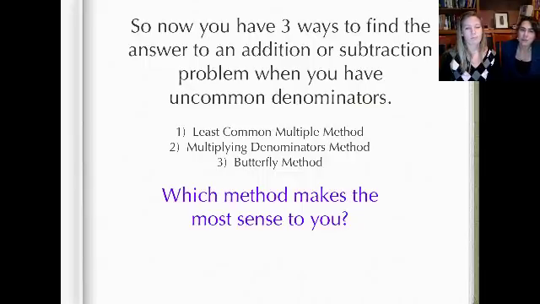And I was just thinking, sometimes it makes sense to try a couple and see. You might have a chance to try some in just a moment. And which one do you like? I like number 2, actually. I do too. Maybe it's the way I learned when I was little. Butterfly method is cute, and that might be fun every now and then, but yeah, I like number 2. I tend to go with 2.